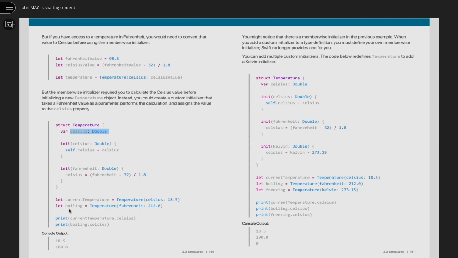And then you can use another way, using the Fahrenheit init to instantiate another temperature object called boiling, right? So this is Fahrenheit 212 degrees, which is the boiling point. It's going to convert it to Celsius and assign it inside the Celsius property. So when you print out, it's going to print out Celsius 100.